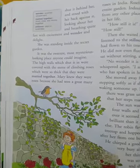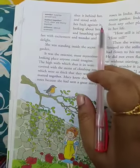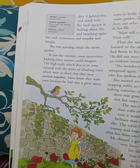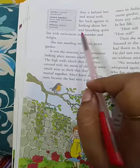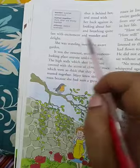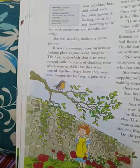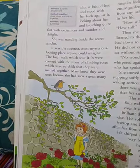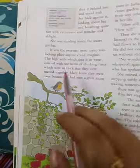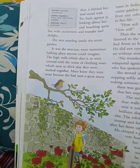After getting inside, she shut the door behind her and stood with her back against it. Back against it means she was standing in a way that the door was behind her, looking about her and breathing quite fast with excitement and wonder and delight. So all these feelings were happening inside her, as she was successful in entering the secret garden, the place she had been hearing about from many people for many days. Now she was standing inside the secret garden.